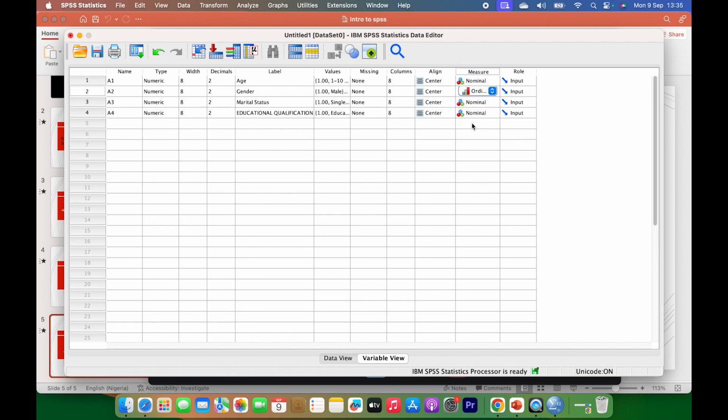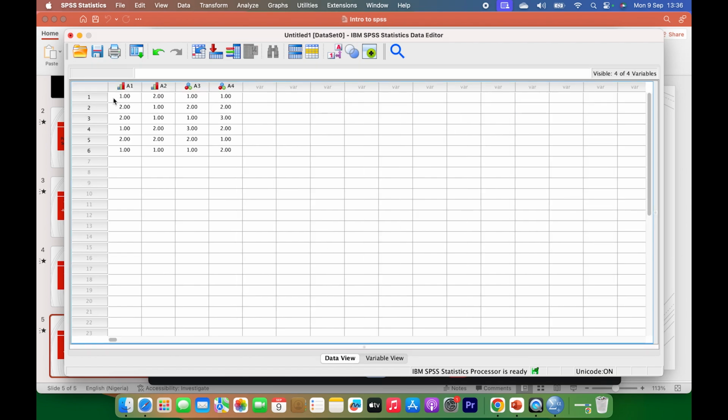When you are talking about scale, you talk about when you have computed your variable or your data. Let's say we are still using that employment, for instance. Under your section A or section B, you are trying to compute all the data concerning employment. When you do that, they come under scale. For now we don't have that, so we just leave it the way it is. Those are the simple things you do under variable view.